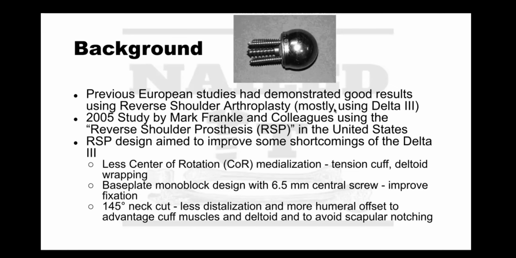And then going to a less horizontal neck cut from 155 to 145 degrees. What that effectively does is it brings the humerus back up a little bit, so you don't see that severe contour distortion of the shoulder. It offsets the humerus a little bit laterally, so the deltoid can wrap around it, as well as tension those rotator cuff muscles. But the trade-off here, and it's always a balance of forces, is you're not putting that severe horizontal cut right under the scapular neck. Now you're not as constrained as the Grammont, so you're worrying about some instability of the prosthesis. Moving on to the methods here.